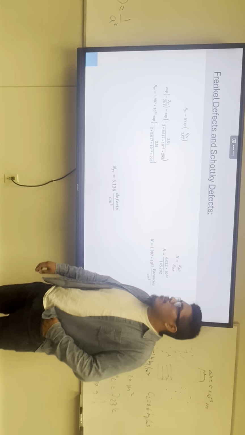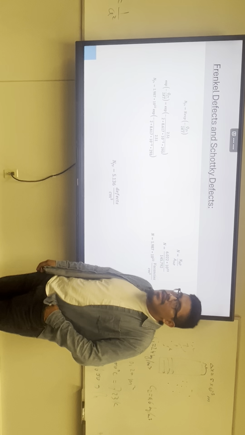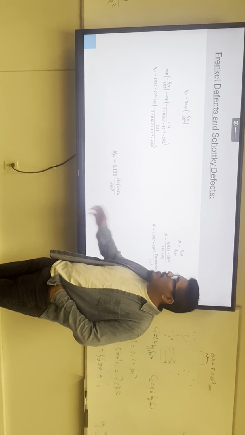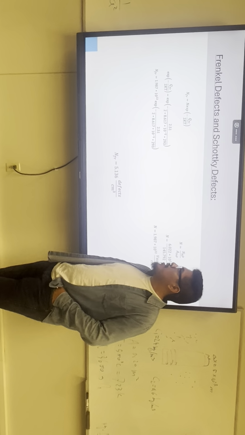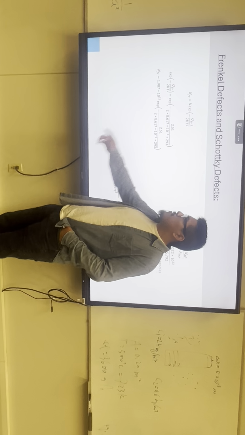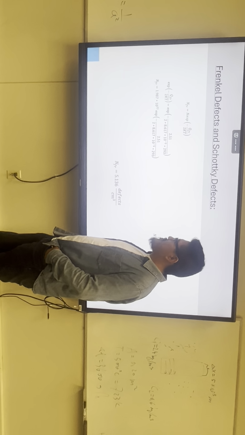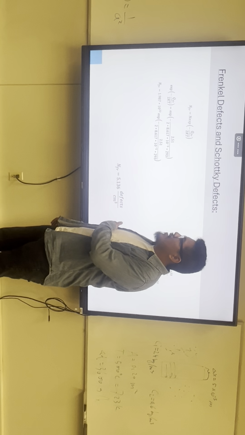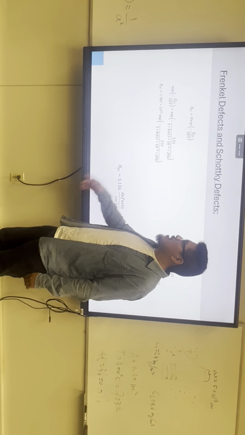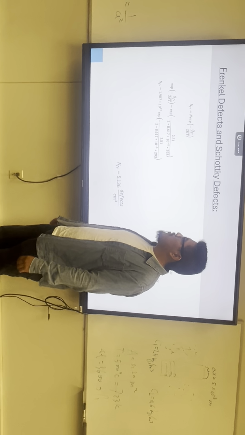All right, so we're going to be talking about Frenkel defects and Schottky defects. For this slide, we're going to be talking about the number of Frenkel defects. This is the formula we're going to use, and it's the number of vacancies or defects in the volume that we're using. In this case, 1 centimeter cube.